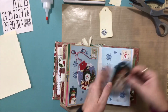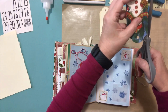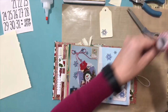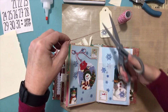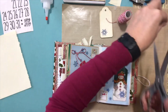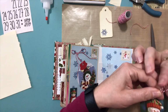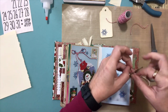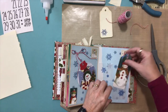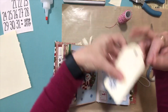Now I can also add a little piece of, when I can really see that paper through the side there, I'm just going to trim that down the side. I might even add a little tie to the top of these. Maybe some more of this. Okay, so let's add a little tag. And I won't need very much, so maybe I'll cut this in two. I just want a little tail on the top. So we go through the front. And let's pull that guy up. Yeah, let's just add a little zing to the top of the tag there. And we go through the front.